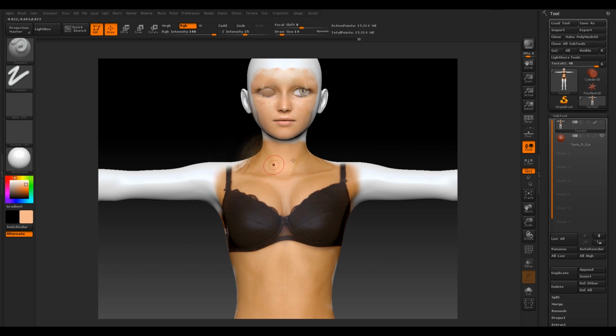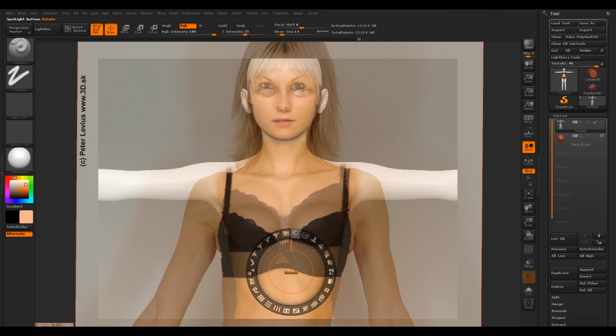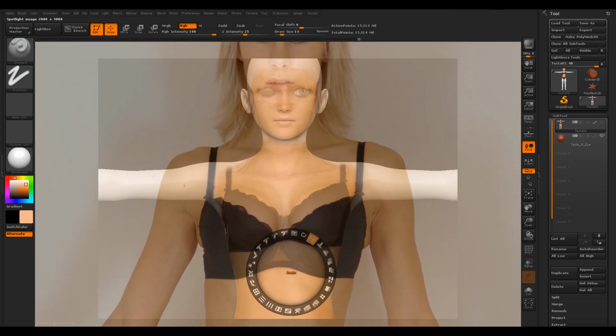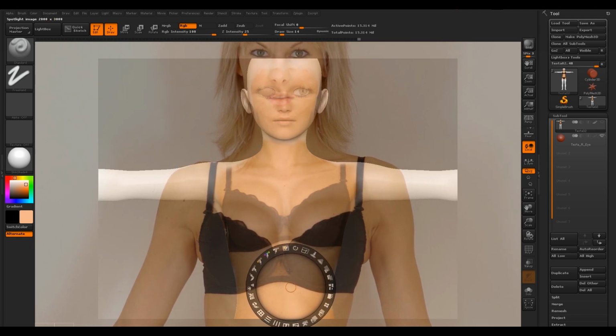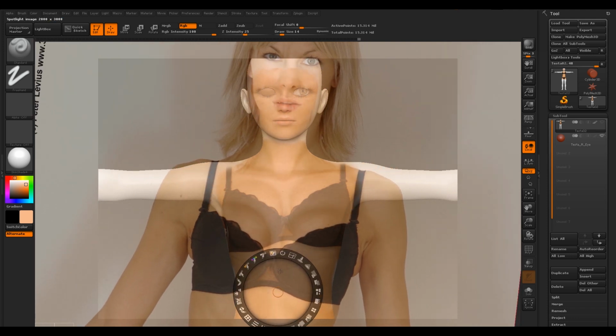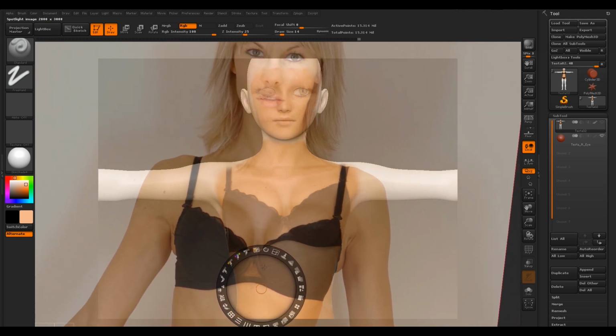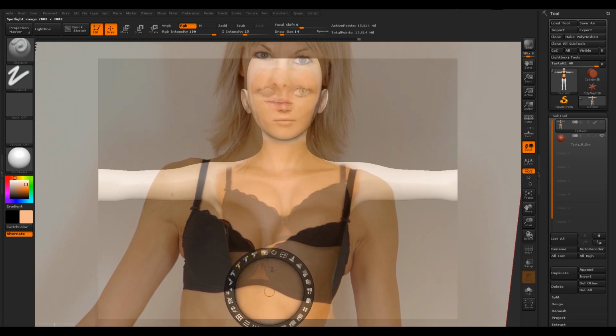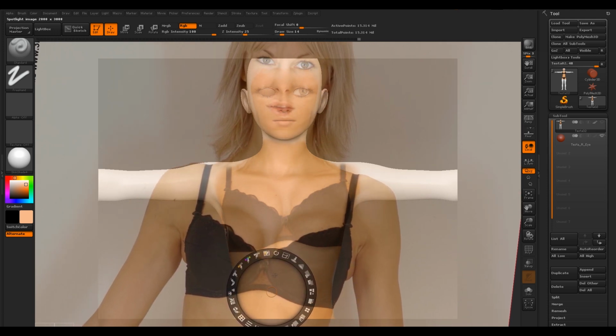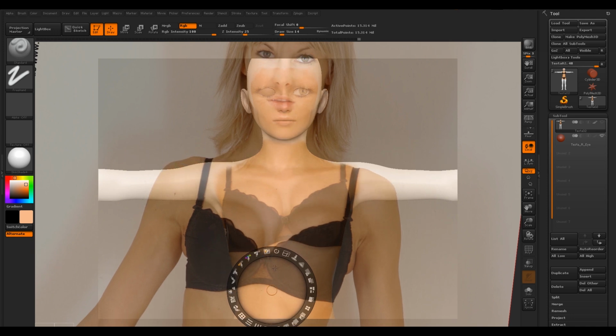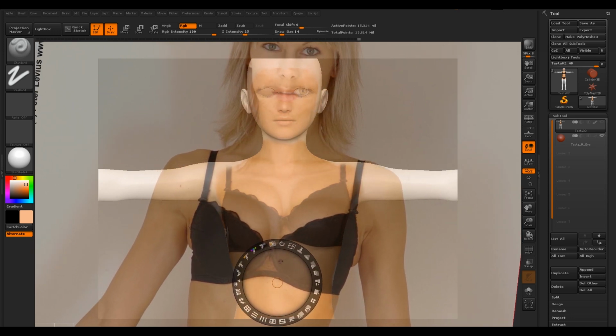I don't want to mess up any of the texture I already have, but I just want to paint through just a little bit. And then I can scale completely out and fill in the rest of this with some random texture from, say, this area here, or maybe some skin here or something like that.